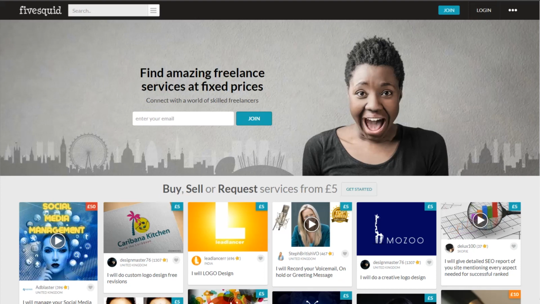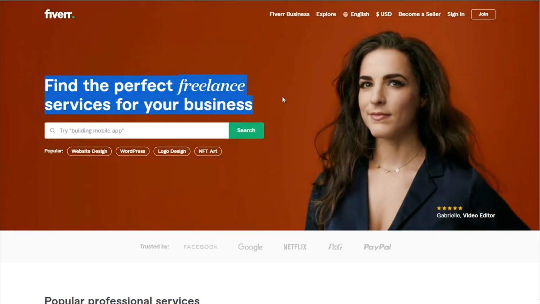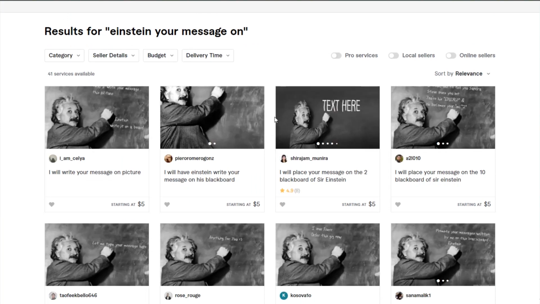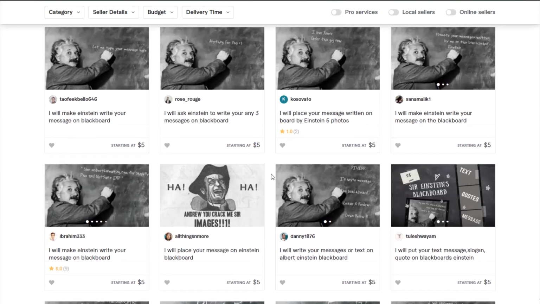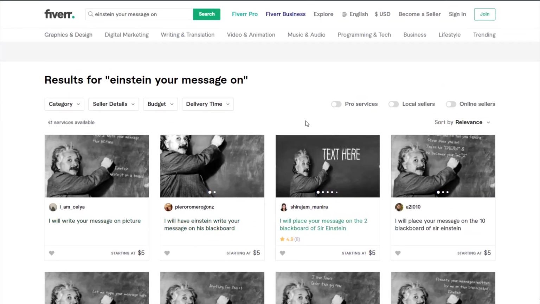And the website is Fiverr.com. Fiverr, the same as 5Squid, enables individuals to sell services to users who are searching for them. I'd want you to look for Einstein's message in this category. As you can see, only a few people have attempted to advertise this service despite the fact that a large number of individuals enjoy and use it. As an outcome, you must offer the service on both of these websites in order to achieve maximum earning potential and earn twice as much money.